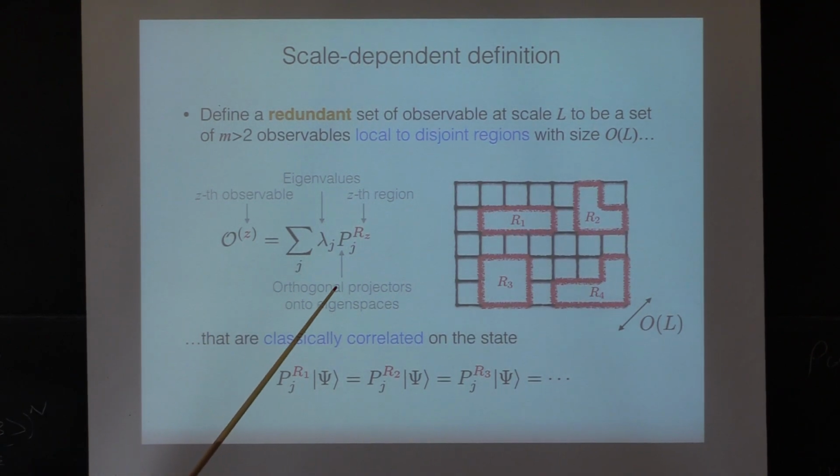Okay, so is it clear what I mean by this? And is it clear that if I had a state, it would be a 0 and 1 state on each region? And this state satisfies this classical correlation: if I project on the 0 here, I just get this component of the total state, and then it will be the same as projecting on the 2nd region or the 3rd region or the 4th region.